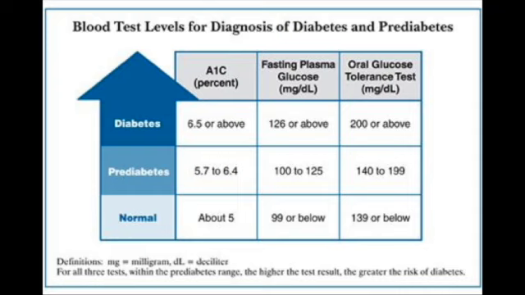On a 2-hour glucose tolerance test, impaired tolerance is greater than or equal to 140 to 199. A 3-hour glucose tolerance test is done in gestational diabetes, but the diagnosis for a 2-hour glucose tolerance test is greater than or equal to 200. A hemoglobin A1C that is impaired is 5.7 to 6.4%, and greater than or equal to 6.5 indicates a diagnosis of type 2.